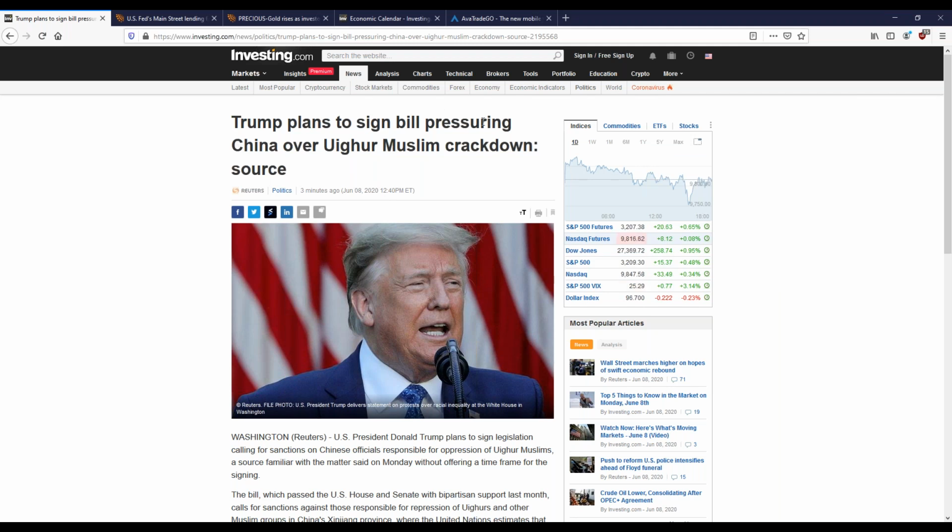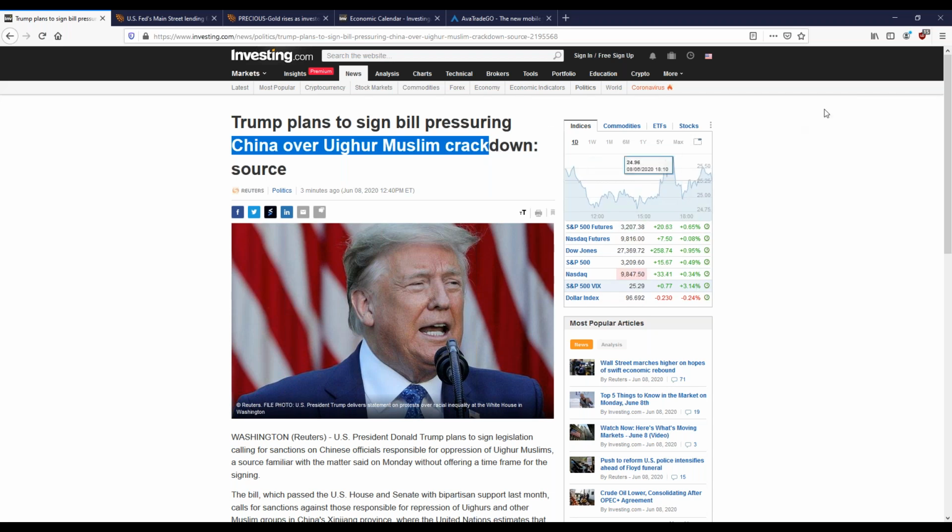Let's look at the headlines. Trump plans to sign a bill pressuring China over the crackdown on their Muslim community. Okay, that maybe could create some fear. Trump may be going to pressure China about something else now. He's already pressuring them about the coronavirus outbreak and how they handled it, and maybe didn't slow the spread around the world like they should have. He's pressured them over what's happening in Hong Kong, and now pressuring them about this crackdown on Muslims. So this creates fear, this creates tension, and if there's any back and forth that gets going between the US and China, again, you could see markets pull back. You certainly could. So that goes right along with this fear rising, this type of headline. We'll talk about OPEC in a moment. Good question. We'll take a look at the OPEC situation and what's happening there.